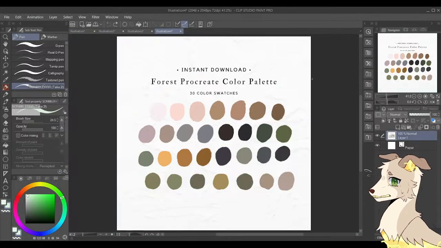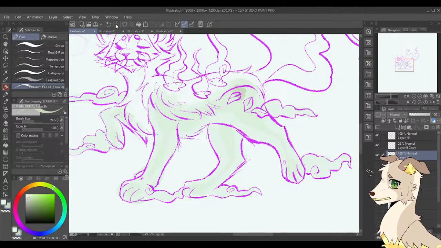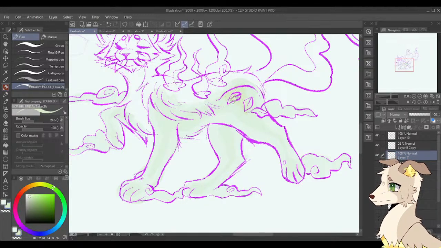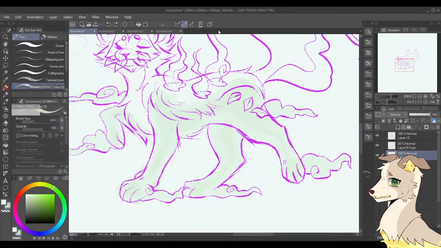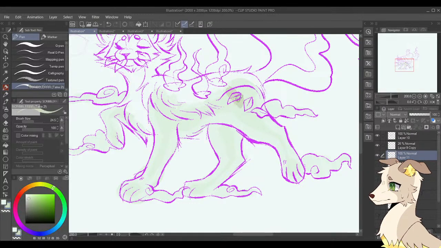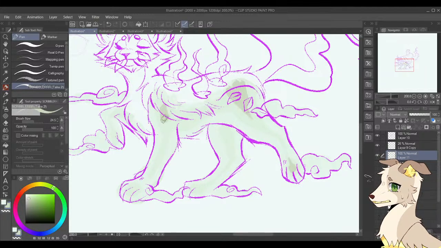Let's see. So we'll go back to this color, and we'll use that. Might make it just a little tiny bit lighter. Just kind of match. But yeah. Let's do just a tiny bit lighter. Nope, that's too light. Let's see. We'll do that. And yeah, we'll go back to this color. And what I'll do is I'll blend it so it's not so stark.